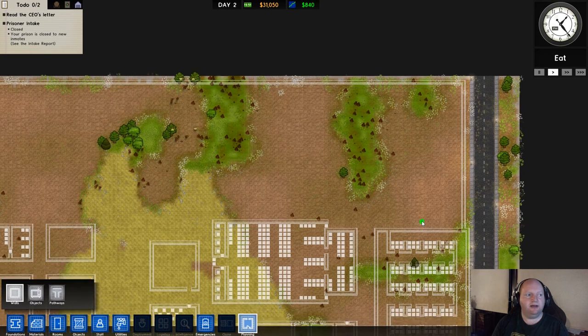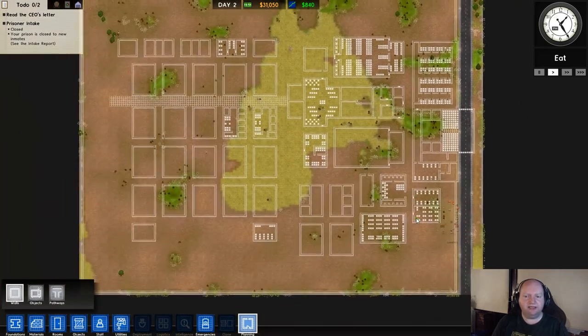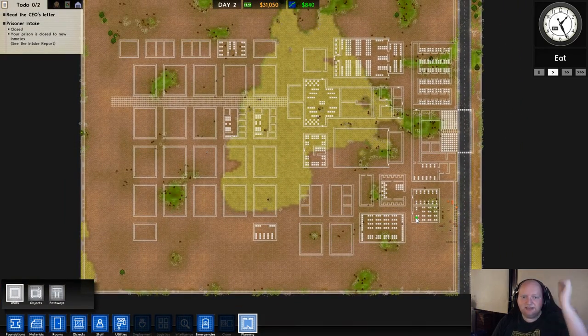There we go. All right, so I think the prison's pretty well planned out. It looks quite good. I like it. Might need to move those down a couple of notches, but we'll find that out a bit closer.